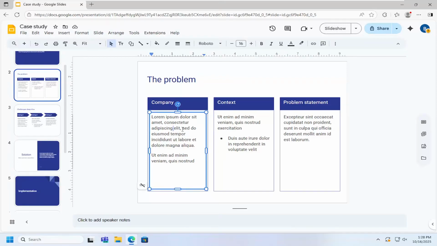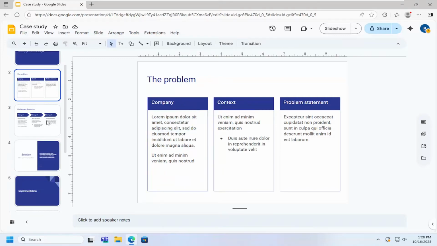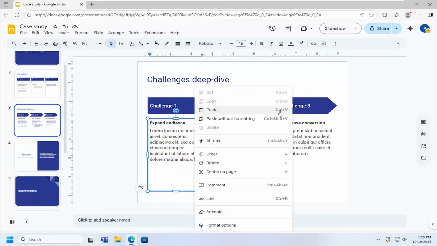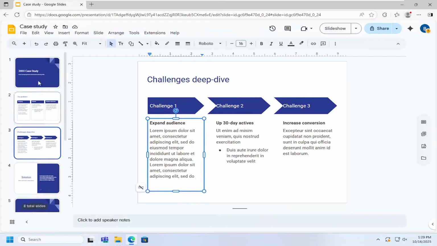So what I have to do is just copy whatever text, image, whatever you want to copy. Right click and copy or tap Control C on your keyboard. Then go to the destination location and then right click wherever you want to paste it and select paste, Control V, or you can paste without formatting if you didn't want to paste that over along with it. And that's all you have to do. So pretty straightforward process, guys.